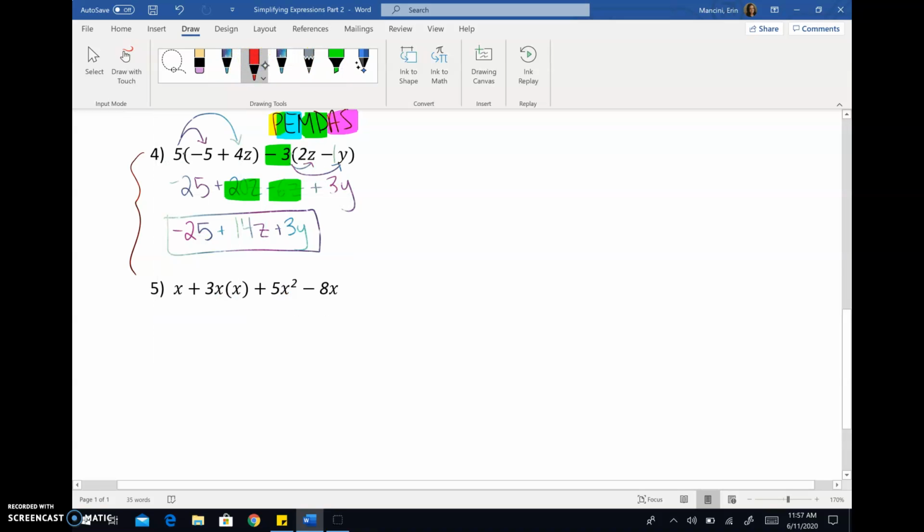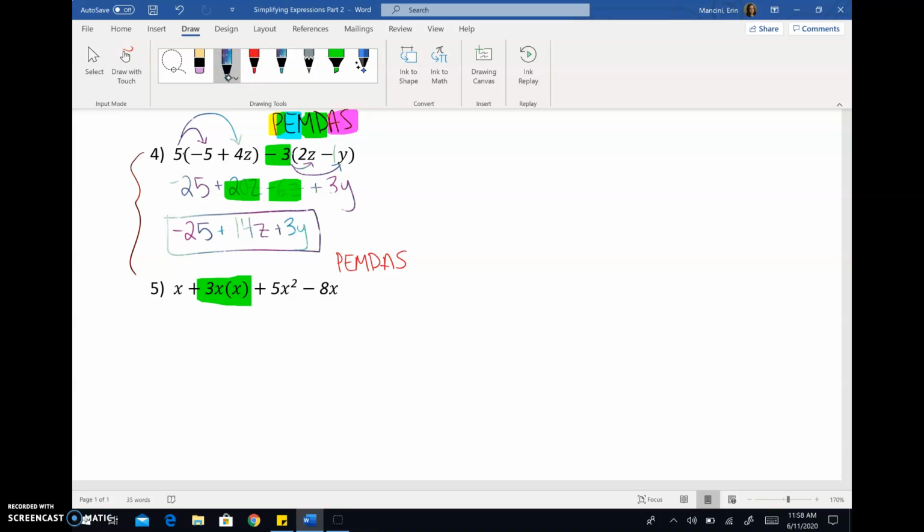Okay, just want to remind us that we're going to work in PEMDAS order. Okay, so we don't have anything within the parentheses to simplify. So with PEMDAS, there's nothing really we can do there. We have this exponent, but there's nothing we can simplify. So we're going to think about that later. Next, we're going to multiply. And here's where you see the multiplication. And this is why this problem's a little bit different.